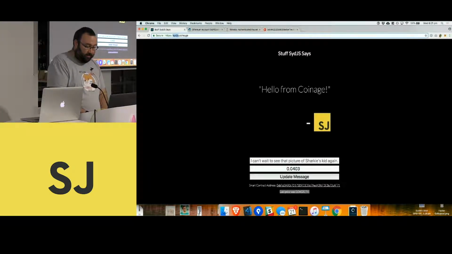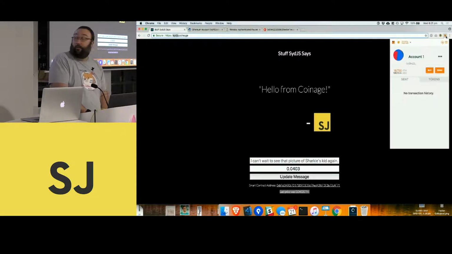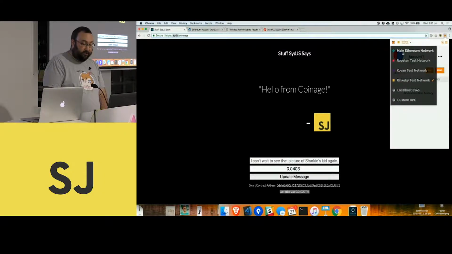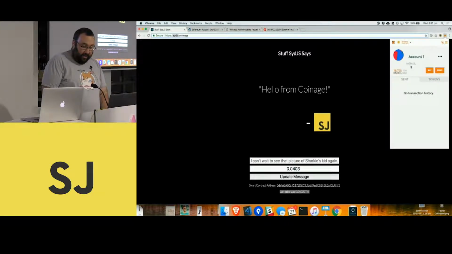Once you install MetaMask, it's going to just sit up here in the corner. I've already got mine installed. I've agreed to the terms and conditions, I've already created a wallet. You'll also see I've cheekily loaded myself up with some ETH. These are the different networks that you can set up on MetaMask. Normally you'd want to use the main network, but in this case, we're doing this all with Rinkeby, so you guys can play along. If you select Rinkeby, it'll say account, and you'll get an address. You can copy that address to the clipboard. You're going to need that.